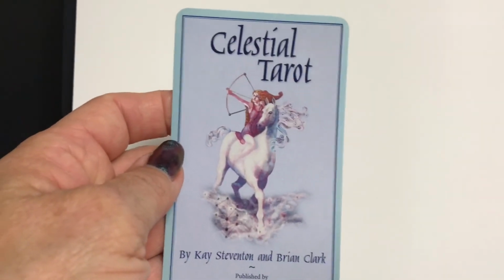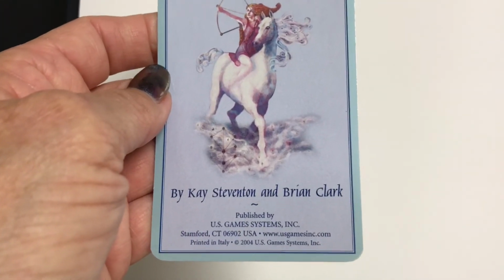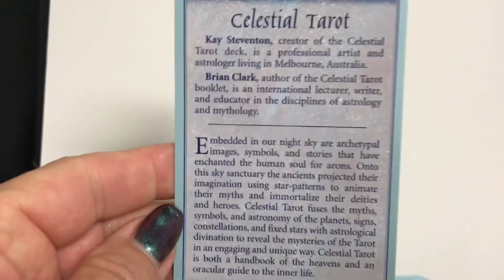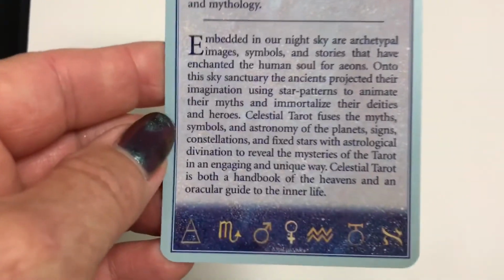So this is the title card, Celestial Tarot. Kay Steventon is the artist. Brian Clark wrote the book that accompanies the deck, published by US Games. And then there's a little introductory card that tells you a little bit about the artist and the author of the book.